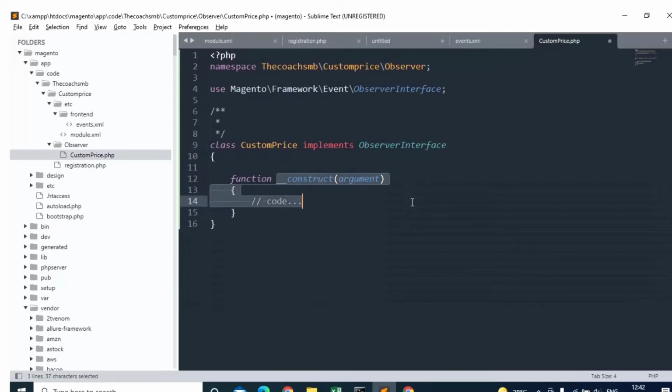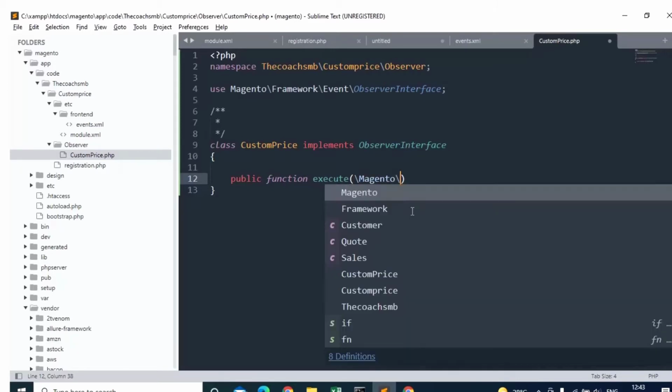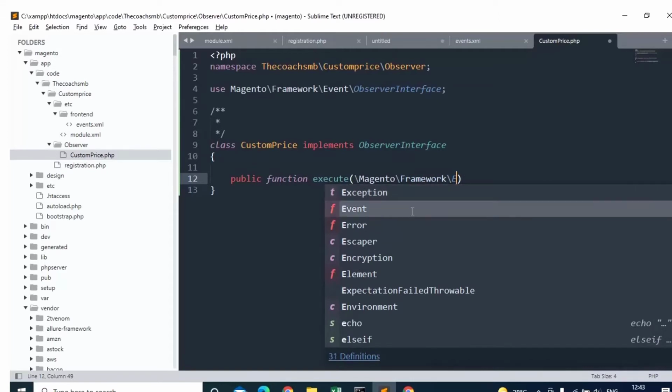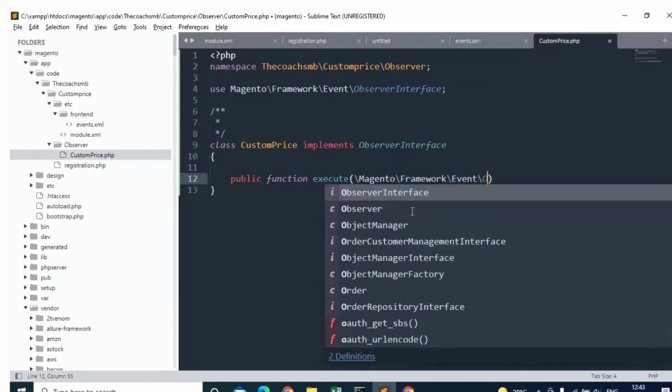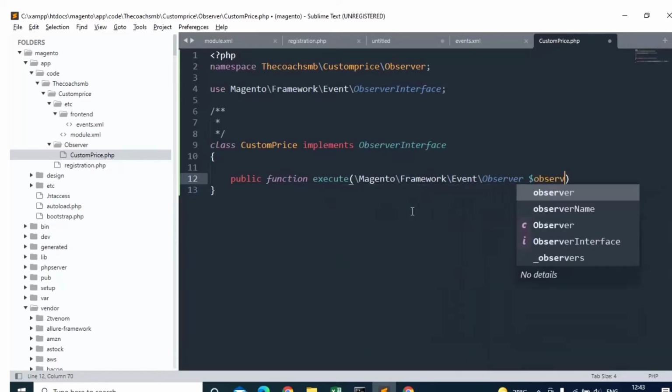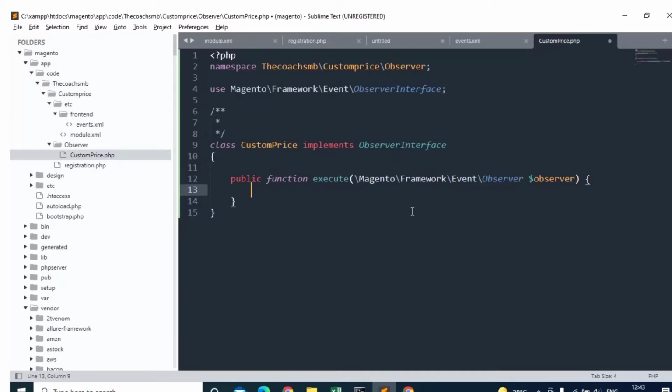Function: public function execute, create a reference here, Magento framework event observer. Okay, that's it. Cool.